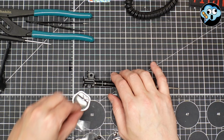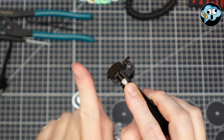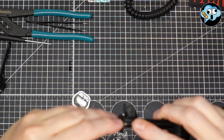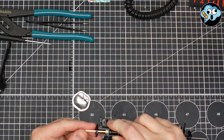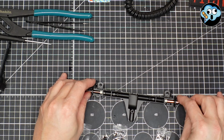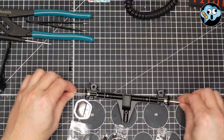Yeah, so the cap is closed on one end, open on the other. So you want the open end facing out that way. Then you take the splined end of the shaft in the hole, center it in the little cap, and then gravity and your muscles do the talking there. Those are in. There we go. Very nice. And I didn't break out the hammer, so check the pins are firmly in. Yes, they slide back and forth without coming loose. So that's good.